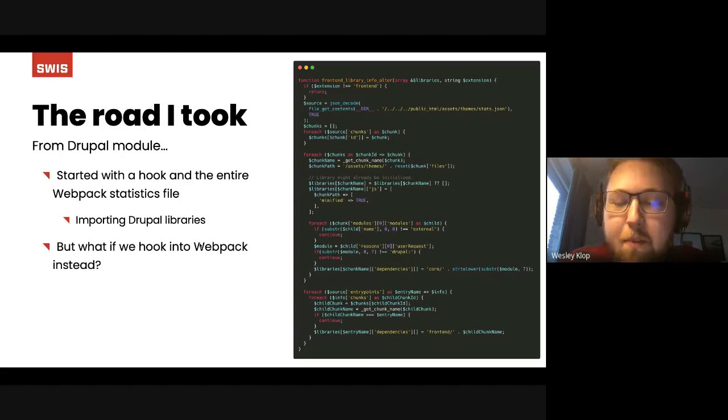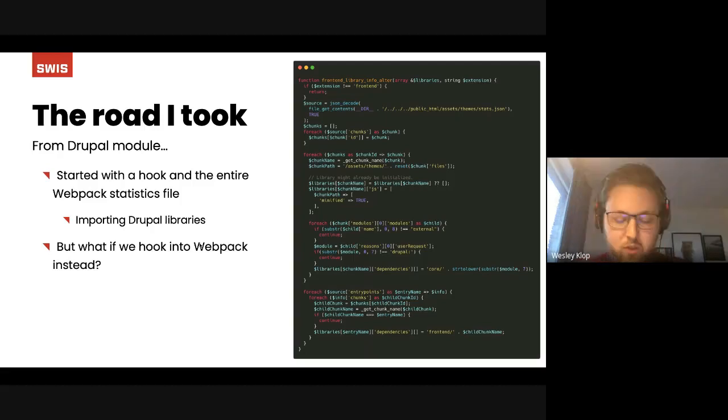What I did is I parsed that, I separated all the chunks, and I looked for references to Drupal modules so that we could have externals, so we could have Drupal imports inside of our frontend ES6 modules.